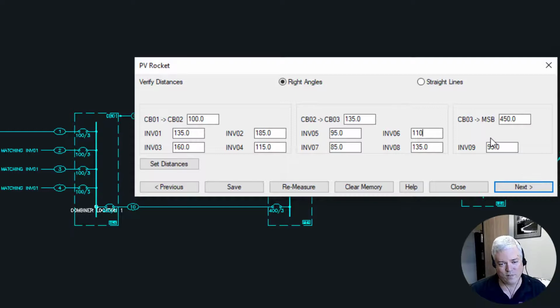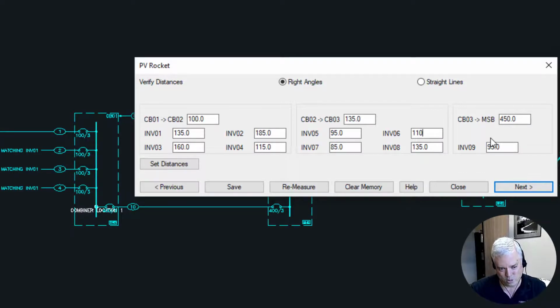Some people have very sophisticated spreadsheets that they've invested years of their time into, and I respect that, but PV Rocket, if you get it, will help you more accurately and faster because there's no transfer between AutoCAD and your spreadsheet.